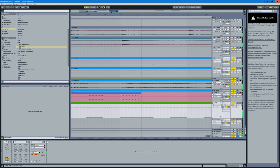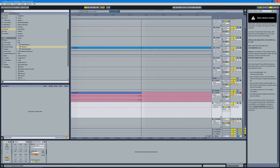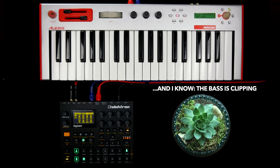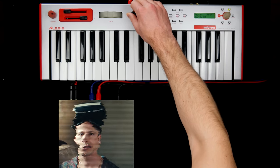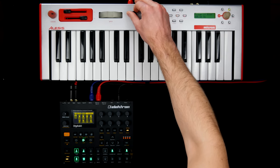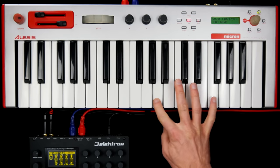You have already heard the Alesis Micron in today's intro tune — this will most probably not be to everyone's liking. I want to know how far we can get with the synth's eight voices of polyphony. Eight voices are not much for an arrangement like this and I have to be more careful with the internal levels, but I like the sounds and smoothness of the filter. The rhythm section and sequences of the Micron are surprisingly powerful — we should give them a try synced to the Beatstep Pro.